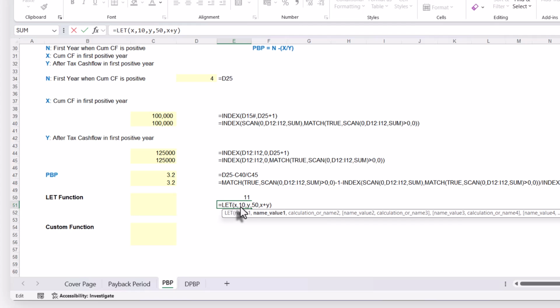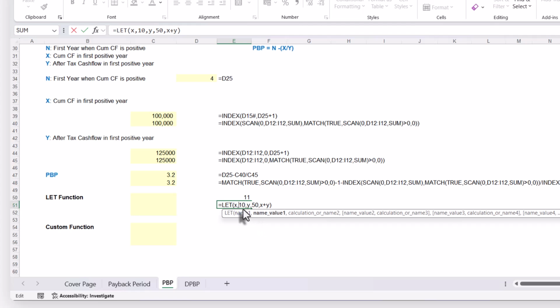Here I have used numbers 10 and 50 for the values, but you can use cell references, text, numbers, other data types like Boolean and so on. All of those values you can use as the name value.